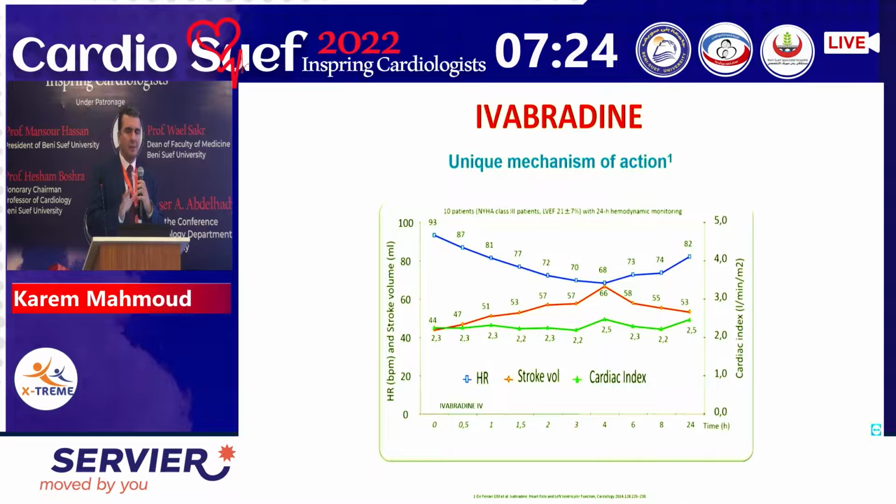احنا لازم نعترف طبعا ان البنفيت بتاعت البيتا بلوكر مهمه جدا واssociated with a mortality reduction in the patient of heart failure. However, initially the ivabradine can have a good hemodynamic effect. With a reduction of heart rate, we can have an increase in stroke volume, and this can maintain the cardiac index in this acute patient.